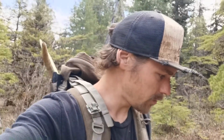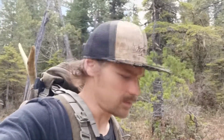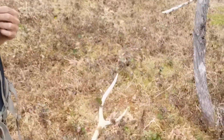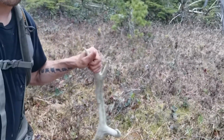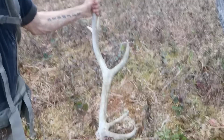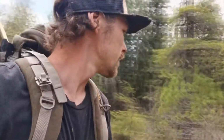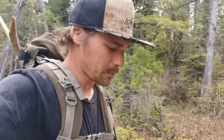Okay, out. Okay, checking in again. It seems like this is how it happens. Different bull, similar age class, with no chew. In terms of old, it's smaller bull, that's for sure. But he's got a cool little, coming up heavy on his, high on his 5th. He's got a little crown coming out already. Definitely a smaller bull. He's got his little crown point there coming out. Neat. Well, there's a lot more to go here, so hopefully I found a tiny bit of a zone here and I can come across something else. Something a little fresher and bigger, but can't complain. Love when you finally actually find them. It's not fun going home with nothing.